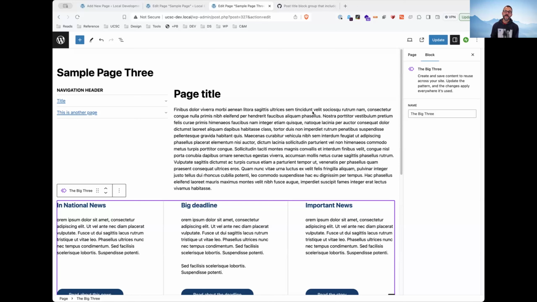Technically they can if you're an editor. Let me demonstrate that. Is that what you were thinking, Andrea? Yeah, like for example, if I'm browsing your sample page here and I go, "Oh, I like how this is set up. Let me go ask Rob what this pattern is," and you tell me the big three. I go and search patterns for the big three and then use it on the DRC site? No, you wouldn't.